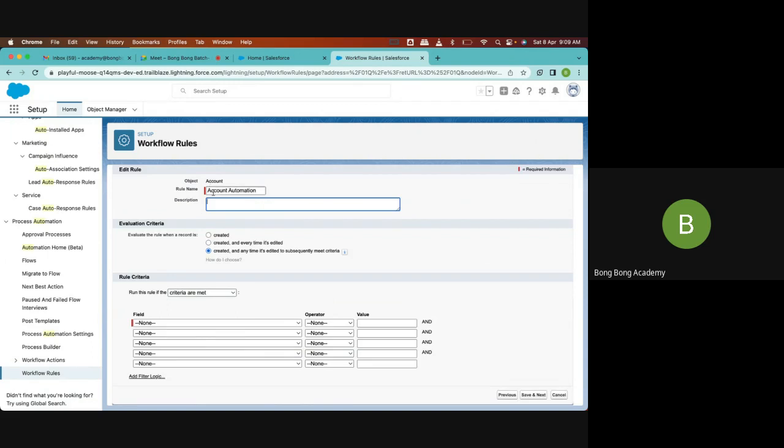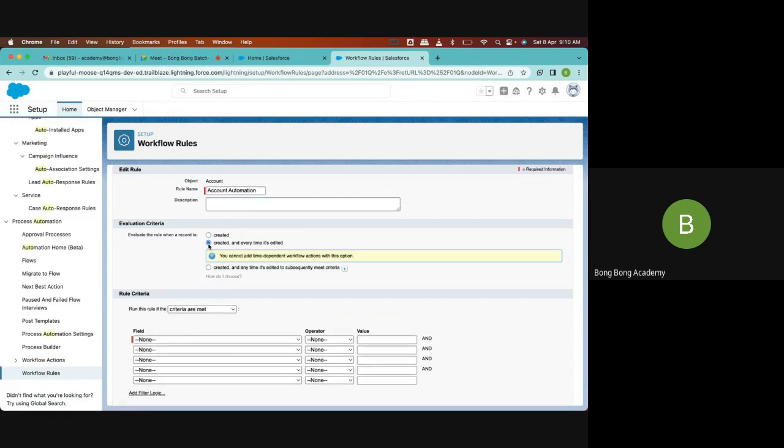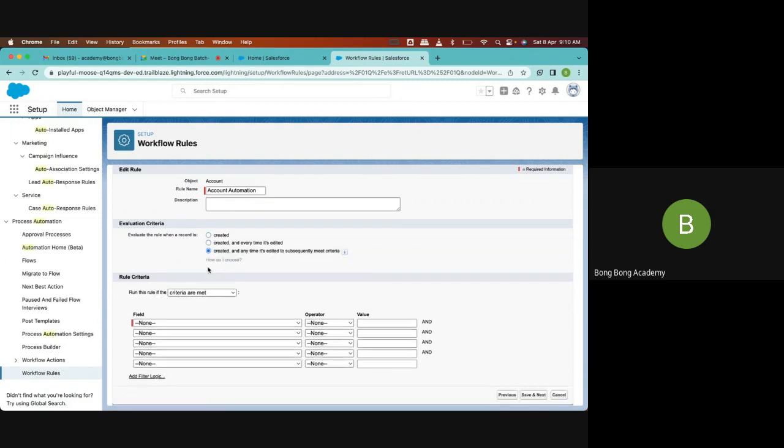I want to do account automation that can be fired on create, when a new account is getting created, or every time it is edited. Both of these are possible. There is also the option created, and any time it is edited to subsequently meet criteria. What does that mean?